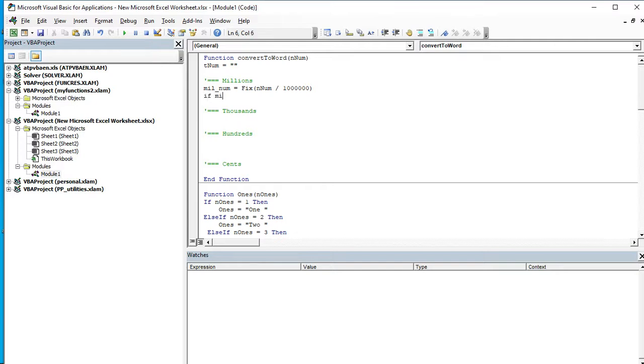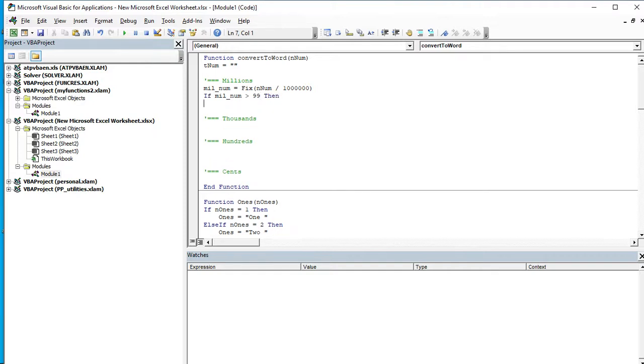If milnum is greater than 99, then our tnum, the variable that will contain the text equivalent, will be equal to tnum and we will pass the value milnum to our ones function that we have created below.